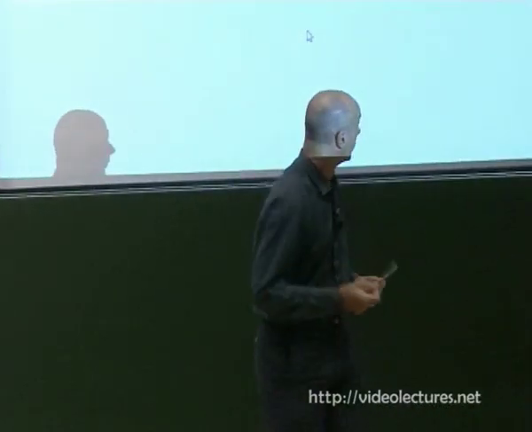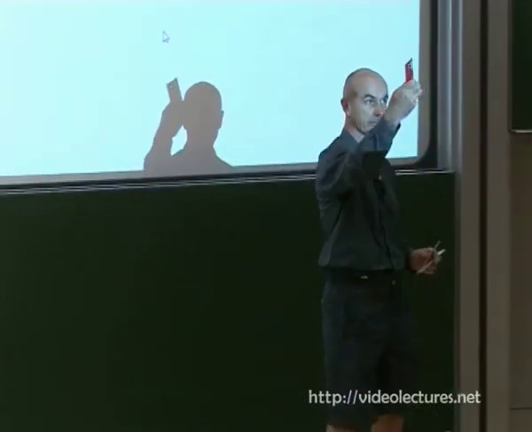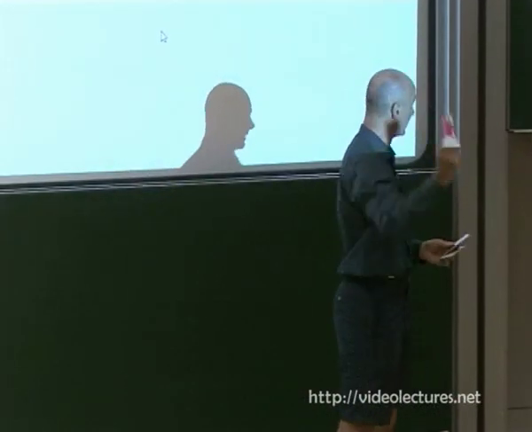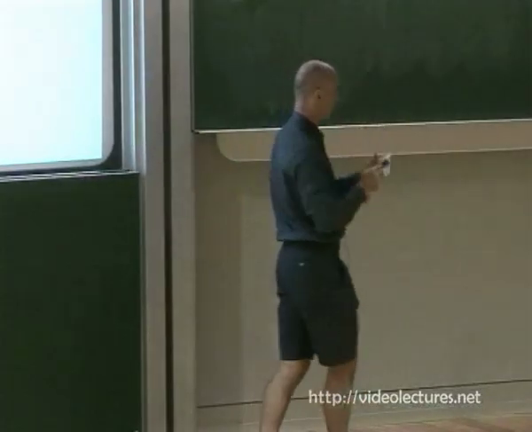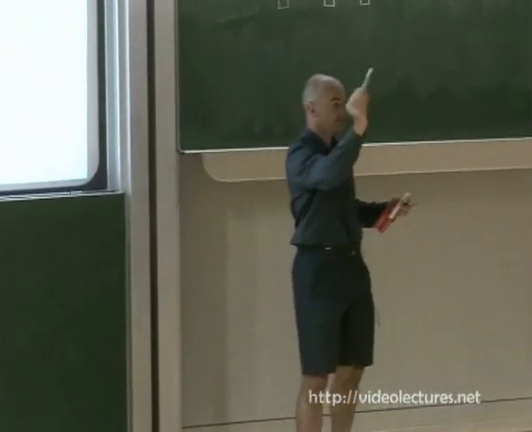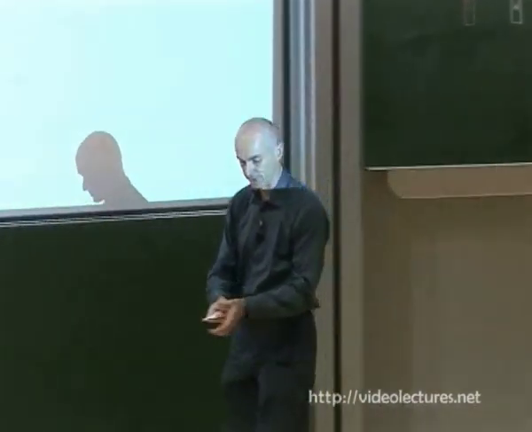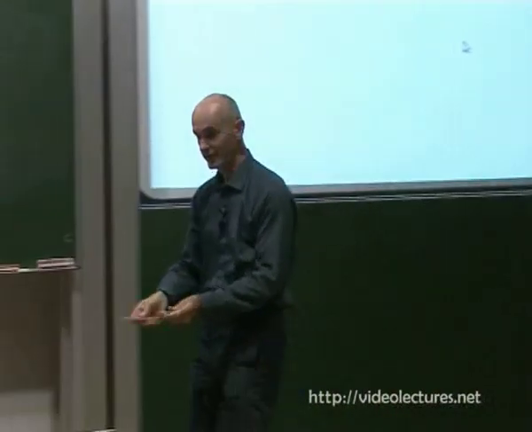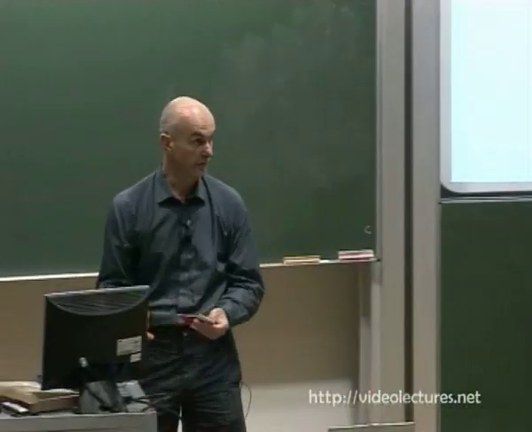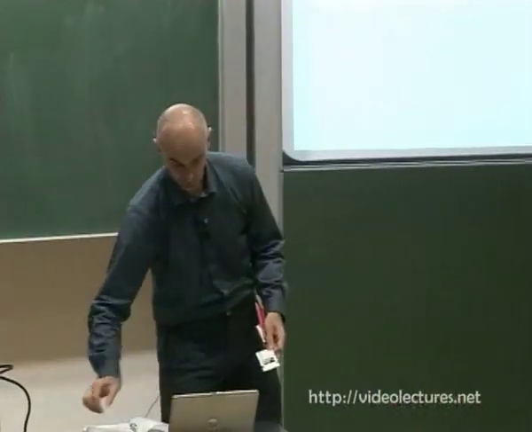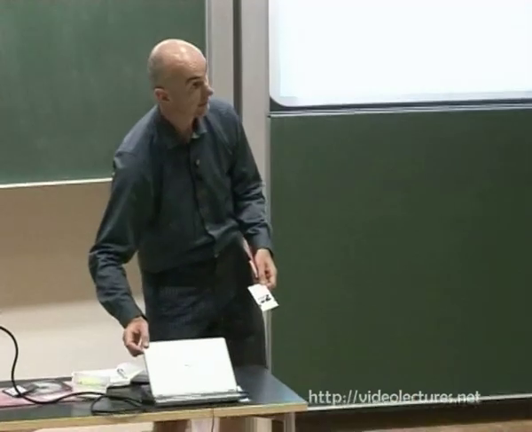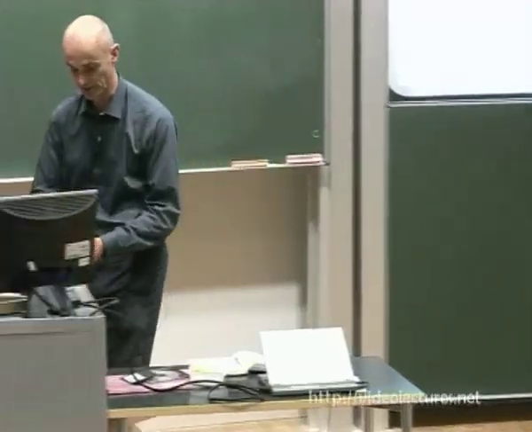I've got here one card that is red on both sides. I've got a card that is red on one side and white on the other. And I've got another card that is white on both sides. And what I'm going to do is shuffle them and hide them from your view and randomly pick one of them, and I'm going to plonk it down on the table, and we'll see what color you can see. And then I'm going to ask you a question.